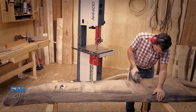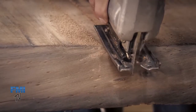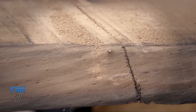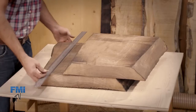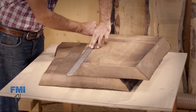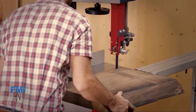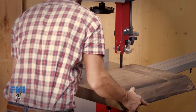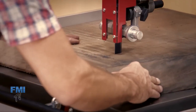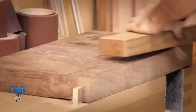Next step is to make the seat. The seat is made up of two parts that will be joined together later. The trimming cut is done along the pencil mark and the parallel cut using the fence. Also, for this next step, we need a flat, planed reference surface.